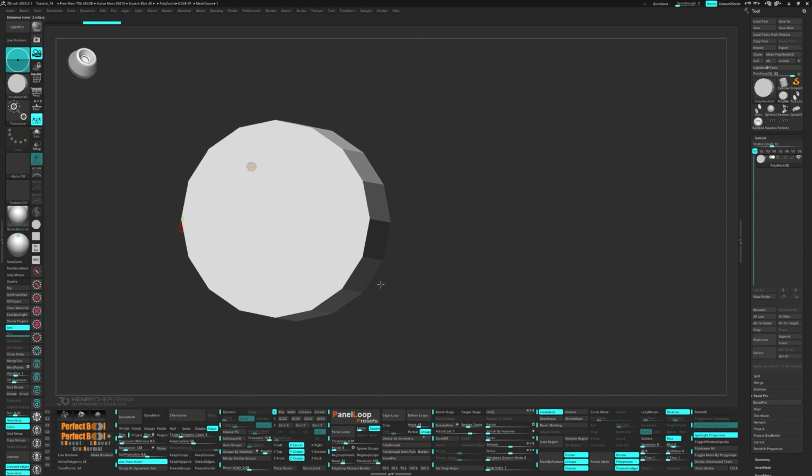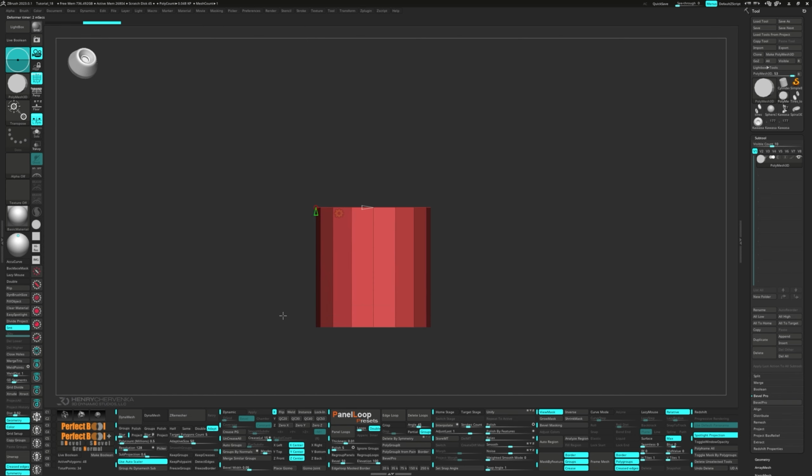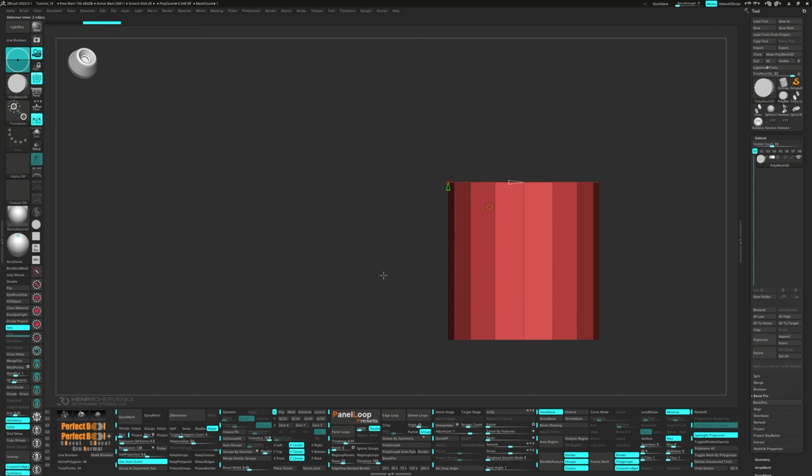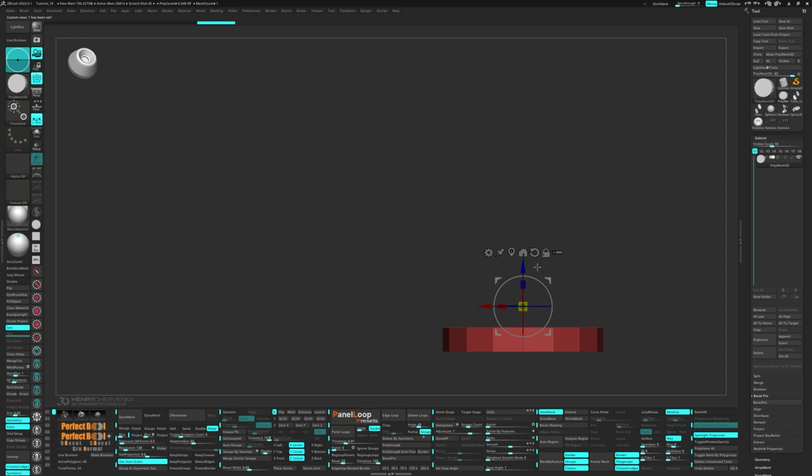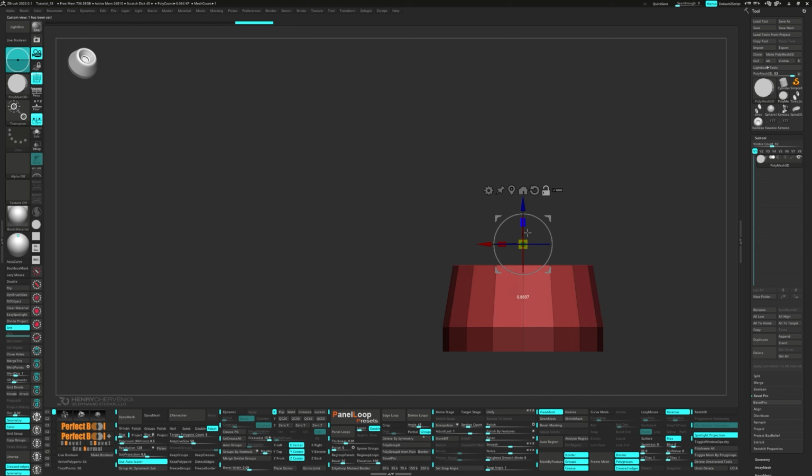Bring up the gizmo again, and this time from the gear, we're selecting Cylinder 3D. Let's unmask the top and pull it downwards. Control and move with the gizmo for another quick extrusion. Maybe scale it down a bit for good measure.